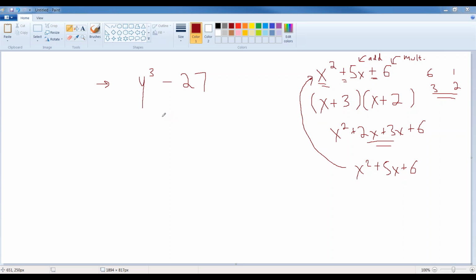When you have a scenario like this, all the middle terms cancel each other out, and the only things you have are a binomial, which means 2 terms, and a trinomial, which means 3 terms. To do something like this, the first thing you need to realize is that you're going to have 2 terms over here. I'll put term 1 and term 2 over here. You're going to have 3 terms in this one.